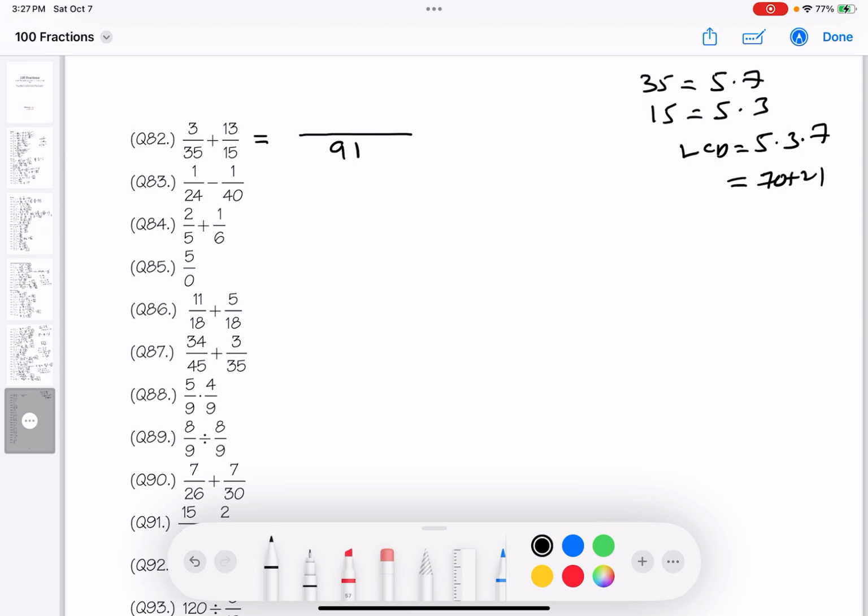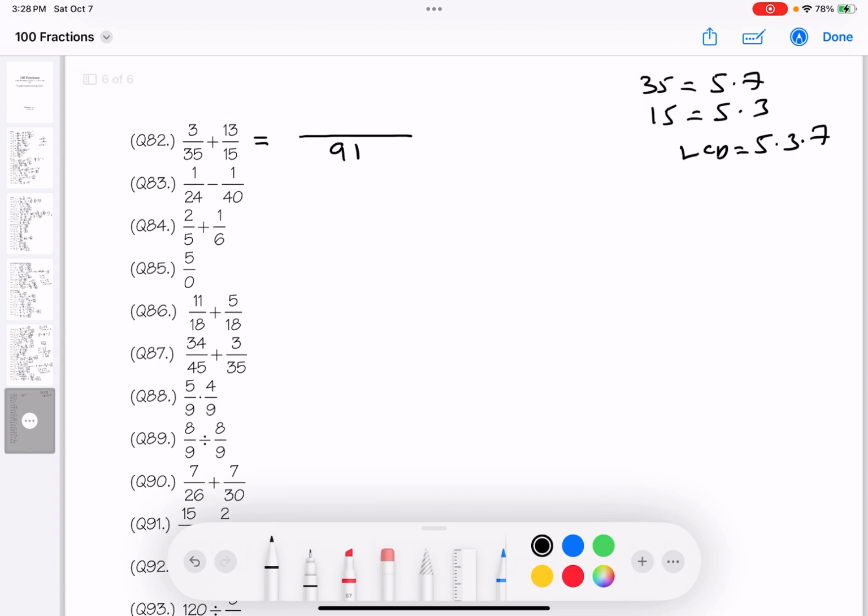I think I made a mistake there. It couldn't be 91. Let me get my eraser out. So 35 is 5 times 7, and 15 is 5 times 3. And so it's going to be 5, 3, and a 7. And 15, I made a mistake there. Sorry about that. 5 times 3 is 15 times 7. And I made a mistake by saying something that's not true. 5 times 10 is 70, and 5 times 7, I said 21. It's not 21. It's 35, so it's 105. All right? So it's important you look back over and say, that's not possible, and you do it again.